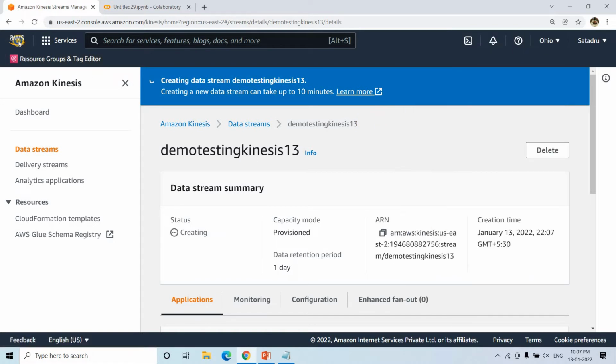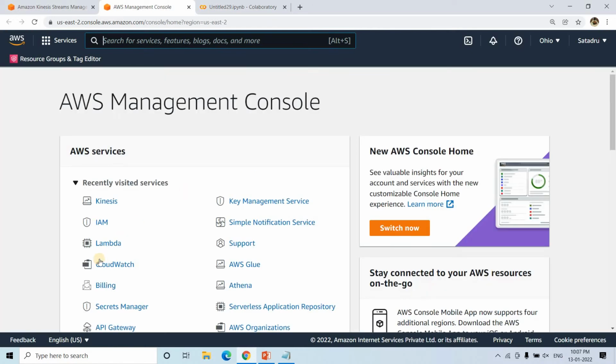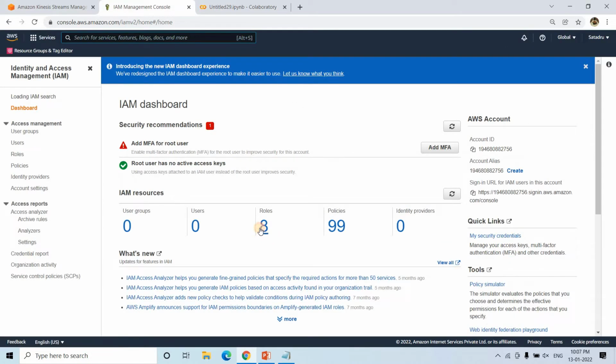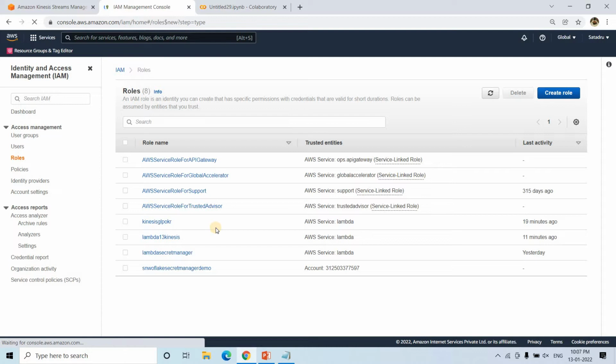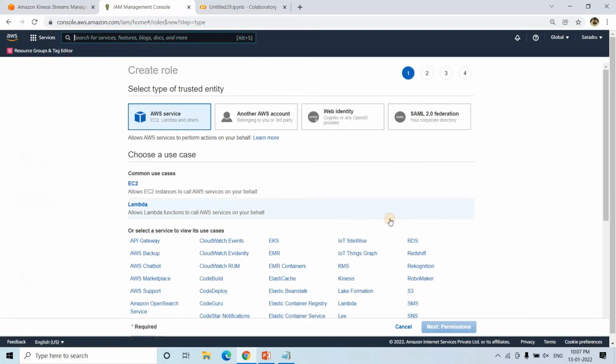Right, and then as part of the next step, I will create an IAM role so that Lambda will have no issue with access. So here I will create the role, choosing Lambda as the service.